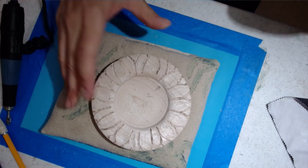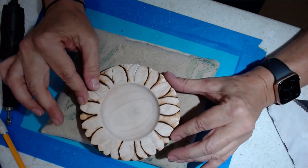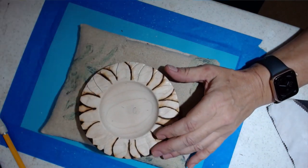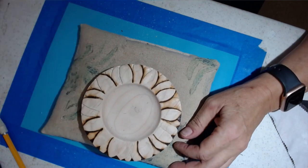Number three. On this one, I finished doing all of the undulations for the most part. It probably could use a little more touching up, and that's the point where I take out the burner and let it heat up.